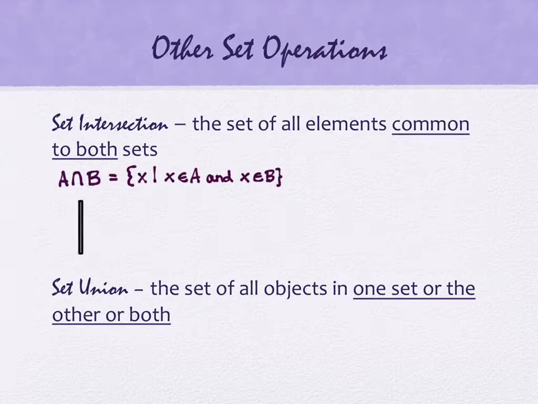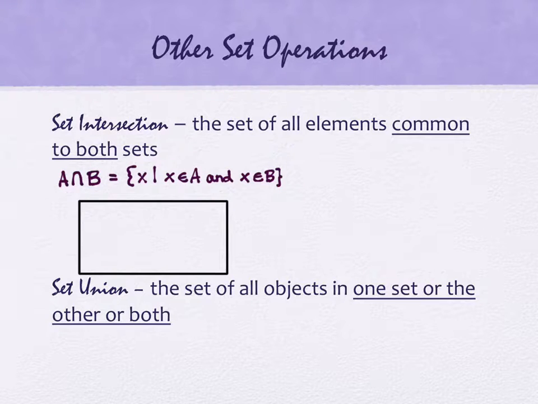Now over on the side of your paper you have a little more space. My spacing on my screen is a little different. But we're going to draw a Venn diagram for what intersection looks like. We've got our rectangle, that's our universal set, U. Inside it we have two circles, drawn as though they are related, to show where they would have an intersection. One is set A, the other is set B, and the intersection is what they have in common, which means it's what? Yeah, the sliver in the middle. It's this piece right here. That's the intersection where they overlap.